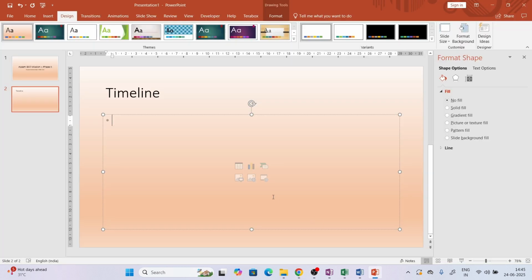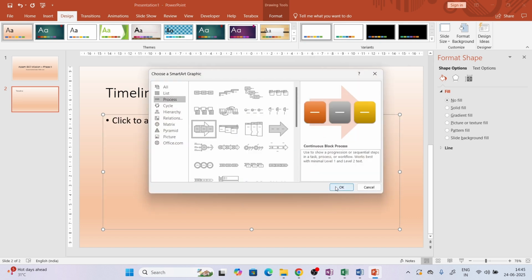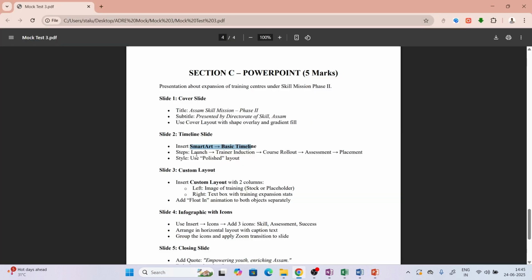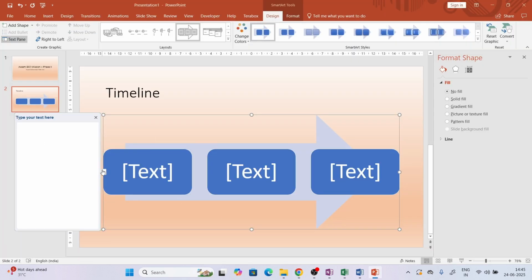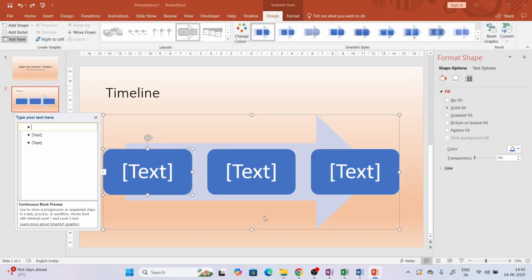So let us do it. So I will go to SmartArt, processes. I will choose this one. Looks good. First thing is our, I'm just copying it as it is. We'll paste it over. Okay, I'm not allowed to. Let's see one by one if I can. No.